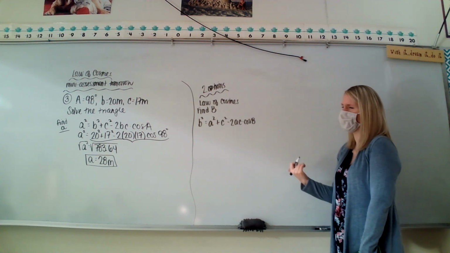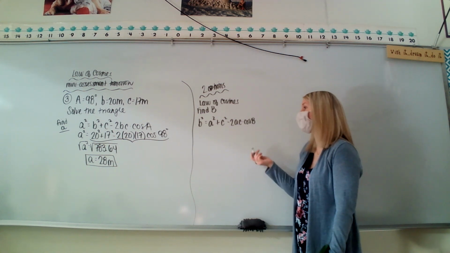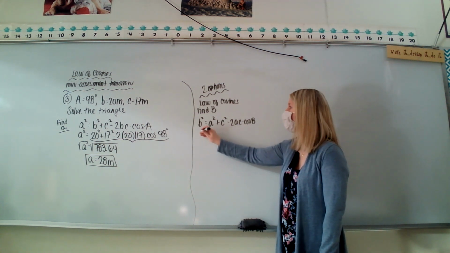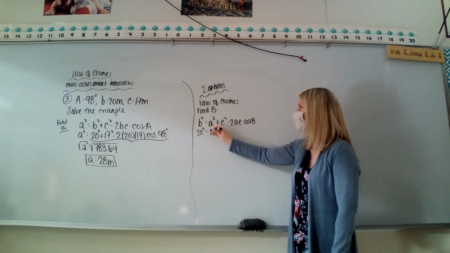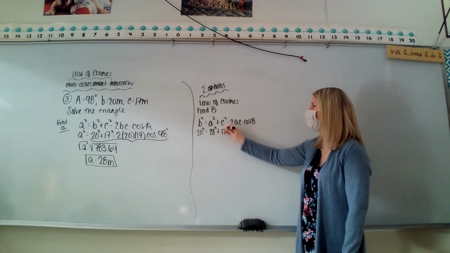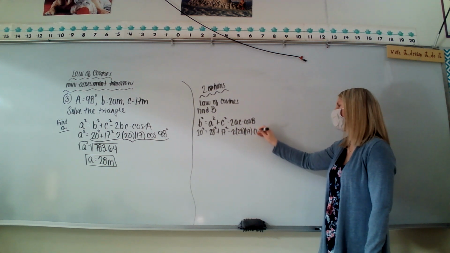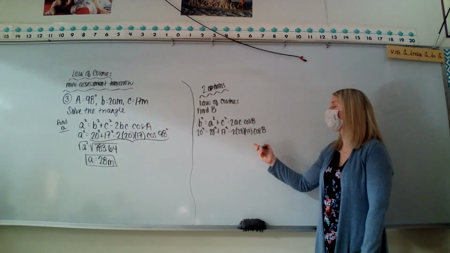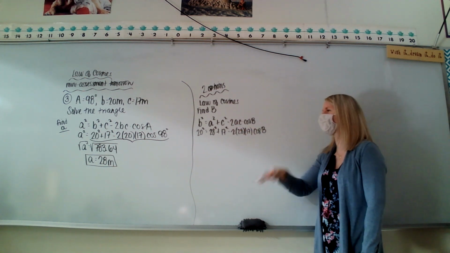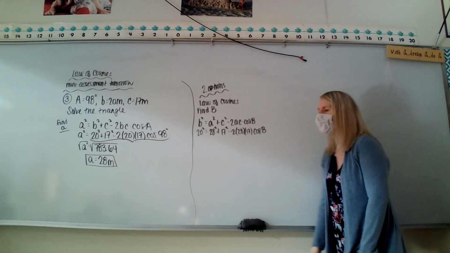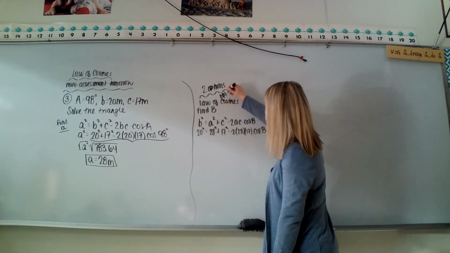So I'm just going to do the first step, then I'll show you the other option, then we can decide which one you'd like to do. The nice thing on these is you do have options. Options are always nice. 20 squared equals, what do I got? A is now 28 plus 17 squared minus, too many numbers here. I'm going to be honest, I would actually not usually choose this option. I always hate this one where you have to rearrange everything. I always think it's kind of annoying. So let me show you option 2. This is option 1, my friends.